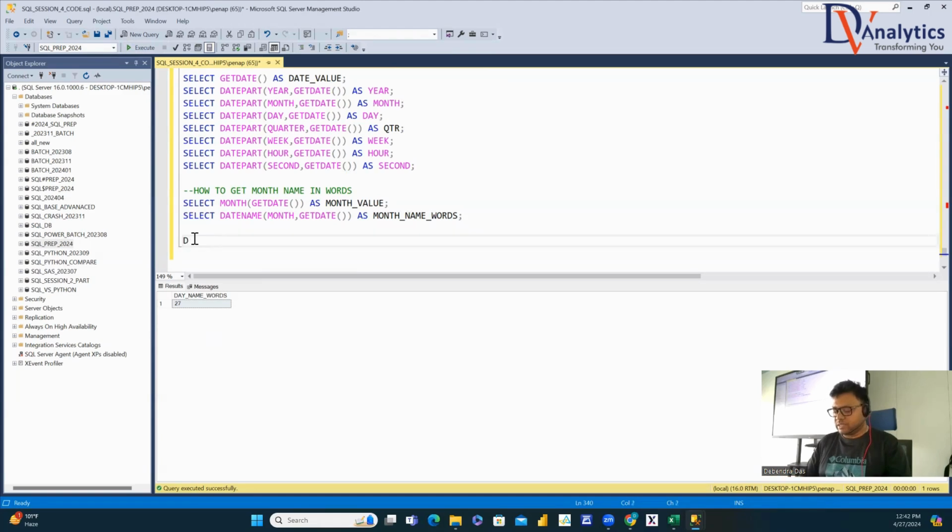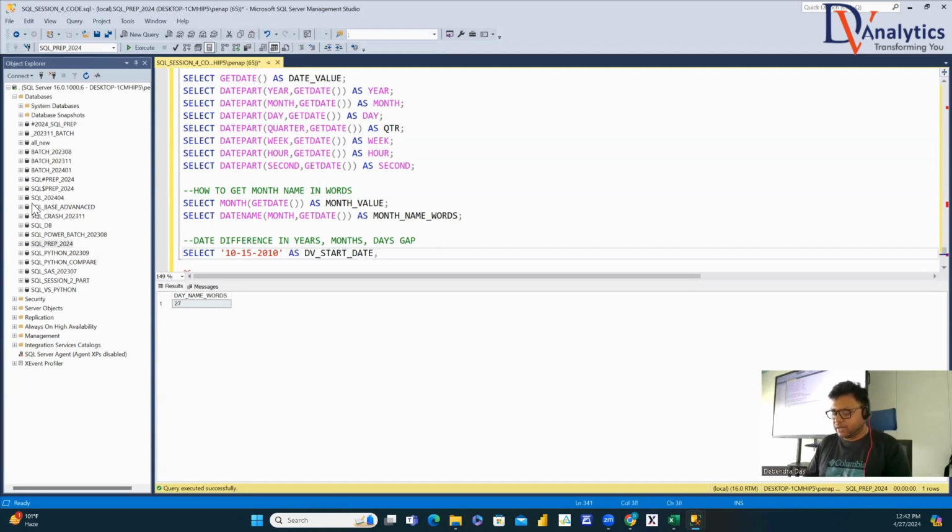Now, we'll see date difference in years, months, and days gap. How to do this? What will you do now? You will use DATEDIFF, right? So for example, select 10/15/2010 as DV start date.